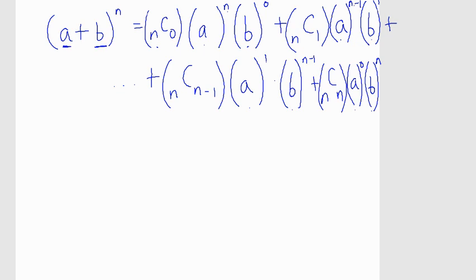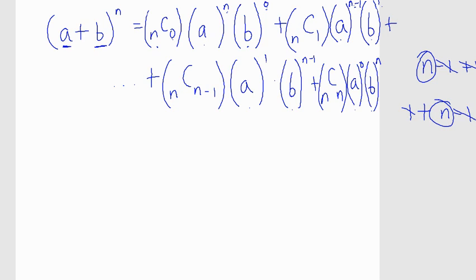A couple things to note. Notice the r in the choose formula is always the same as the exponent of the second term, okay? Another thing to notice is that no matter where you're at in the binomial expansion, the exponents should always add to n, the original exponent. So even n minus 1 plus 1, well, the 1s will cancel and I get n. That should always be the case. And here I've got 1 plus n minus 1. Once again, the 1s cancel and I get n, okay? So that should also be the case. So this is the binomial expansion.